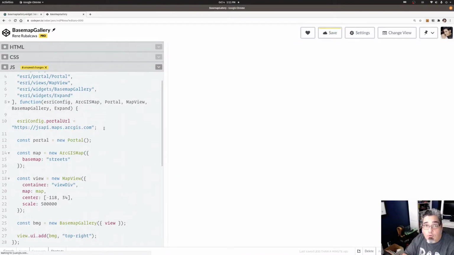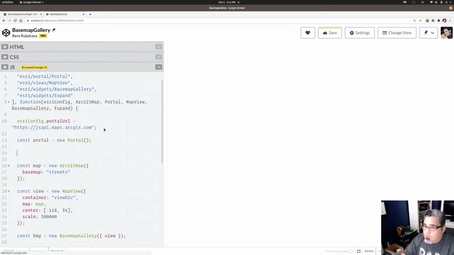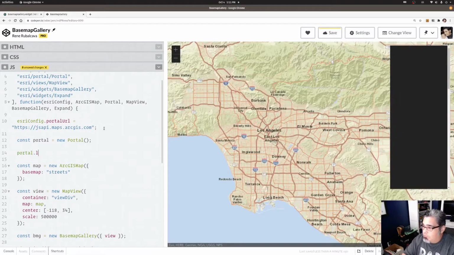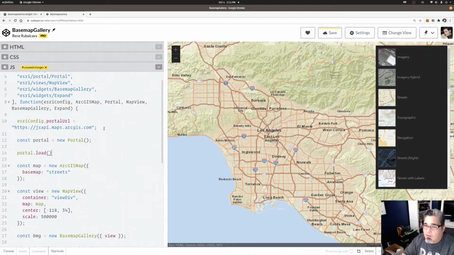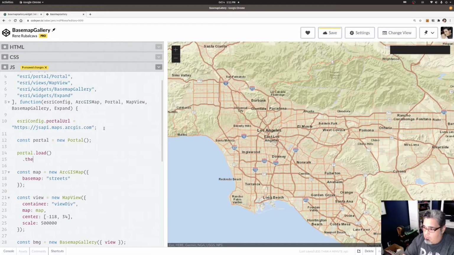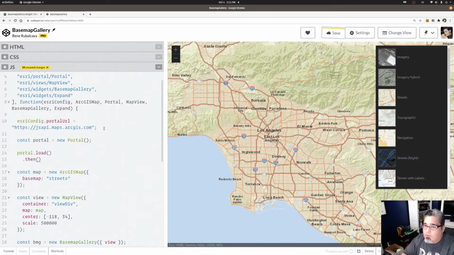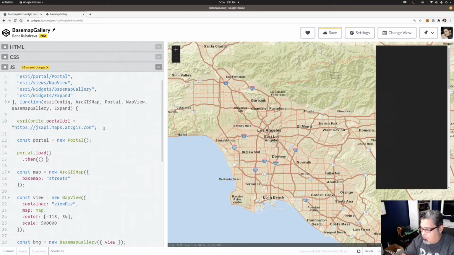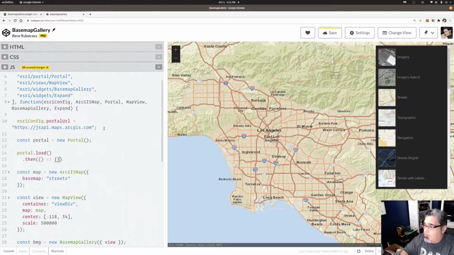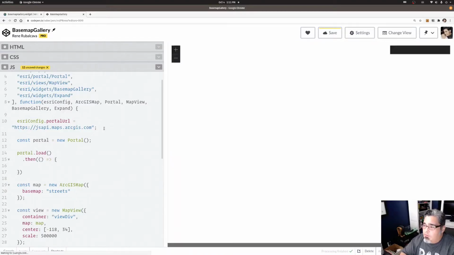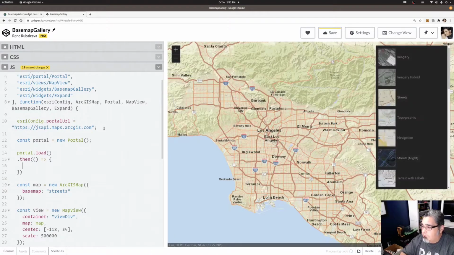All right, so I have a new portal. And then what I'm going to do is use portal.load. It's a promise, so it's going to return .then. And then what I want to do there is I can check some stuff.